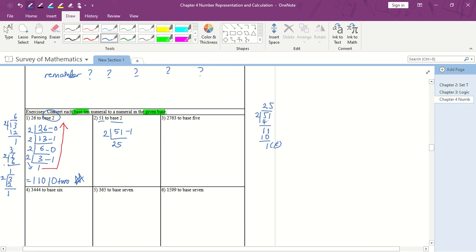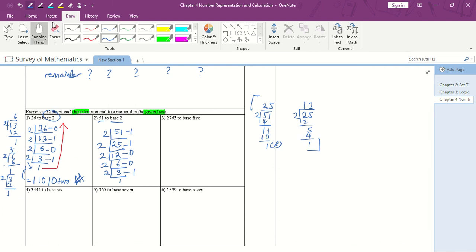And 25 divided by 2. So again, 25 divided by 2: 1, 2, then 5, then 2 times 2 is 4, and 1. So we know this is 12, and the remainder is 1. And 12 divided by 2, you know, is 6, with no remainder. 6 divided by 2 is 3, without remainder, and 3 divided by 2 is equal to 1, with 1 remainder. Okay, if you're not familiar with the division to get it straight away, feel free to do it manually, or you can just use a calculator, find the answer, and convert the fraction, and you can get the idea.